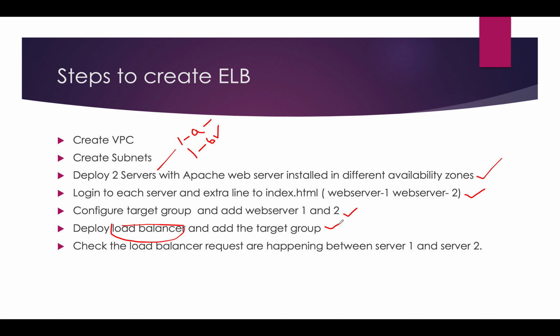Once you are good at this, then if you hit, say, TechA.com, AWS will provide a Route 53 DNS URL. Whenever you hit the URL, sometimes the request will go to web server 1, sometimes to web server 2. If I hit from multiple systems, you will get multiple outputs. If you use your own system, it may happen that the traffic goes to only one. While you are testing your ELB, you can send this URL to your friend and ask him to check whether the request is going to server 1 or 2.